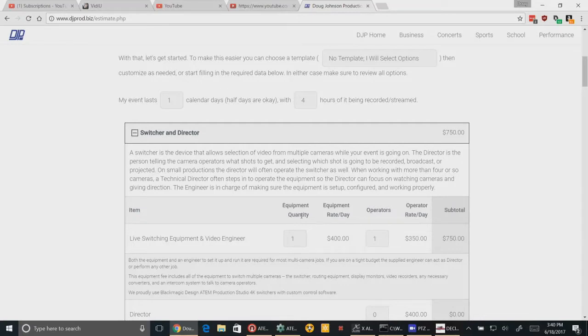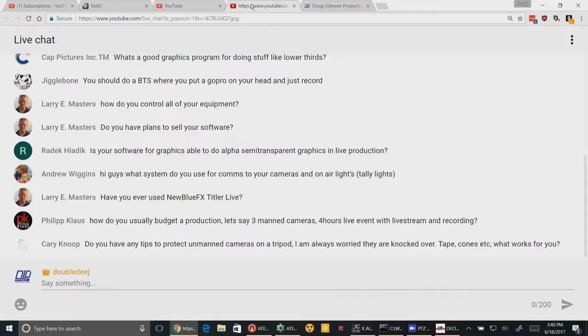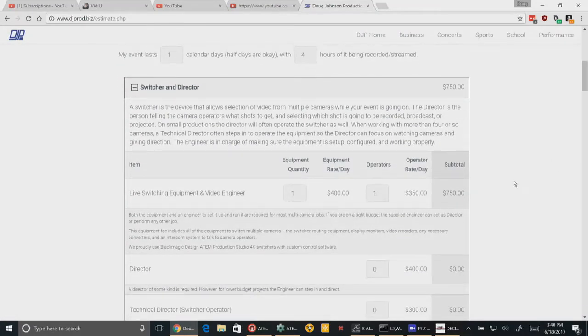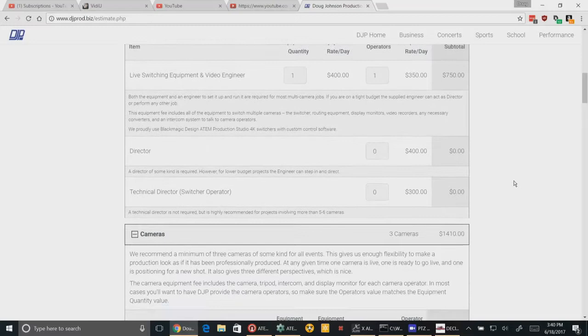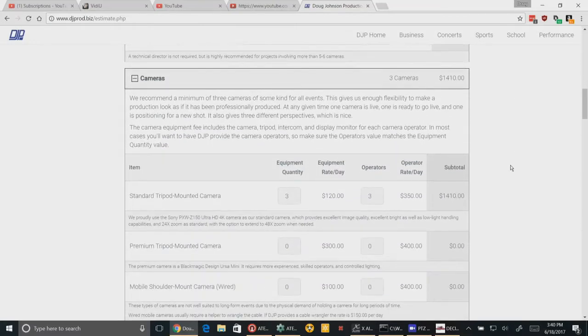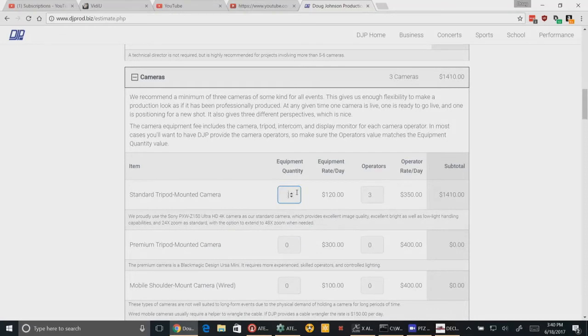Crap, 4 cameras. Pardon me. Let me go back. 3-man cameras, 4 hours live. Okay, it's 3-man cameras. So first of all, you have to have the live switching equipment and video engineer. Quite often we can use the engineer as a director if we need to, and we'll do 2-man cameras, so 2 cameras with 2 operators.